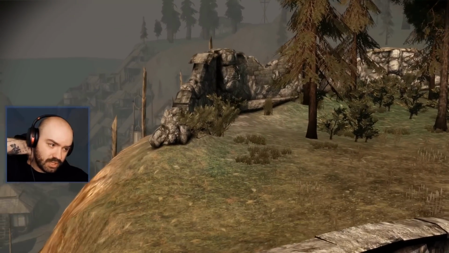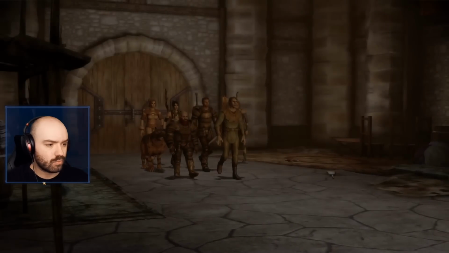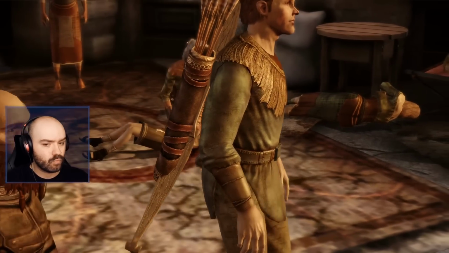Okay. So it'd be Darkspawn, right? And he was that guy that stood up to Loghain in that cutscene. He was like, no. I remember him. Okay, automatically taken into Redcliffe.